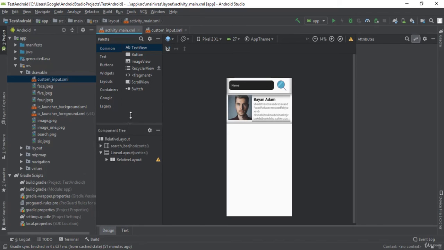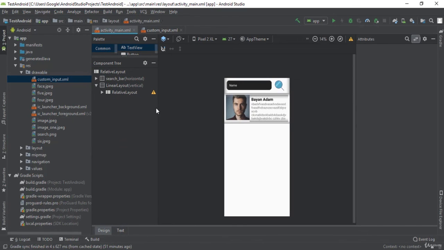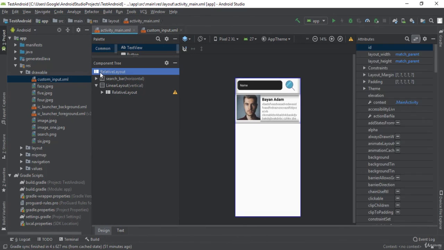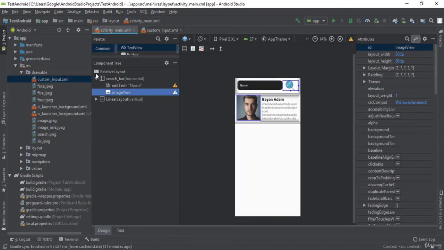I'm gonna increase this for you and show you the tree that we have added. It's a relative layout. We have added the search bar on the top, where the user can search for something. We added our edit text inside of it, as well as this icon.